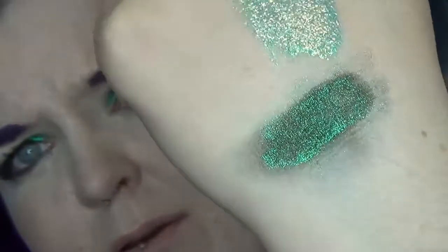Okay. And I just wiped the applicator on my hand just to see if there was any black on it. There's not. So okay, you can use it on top of powder shadows. That to me is very strange. This formula is magic. So in case you hadn't guessed it, this is actually landing firmly in the goodbye category.